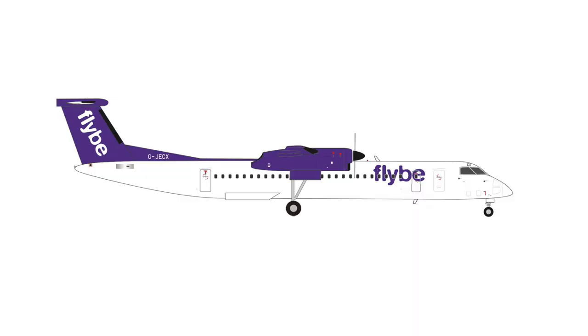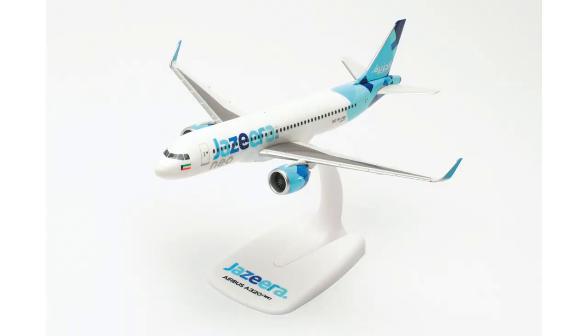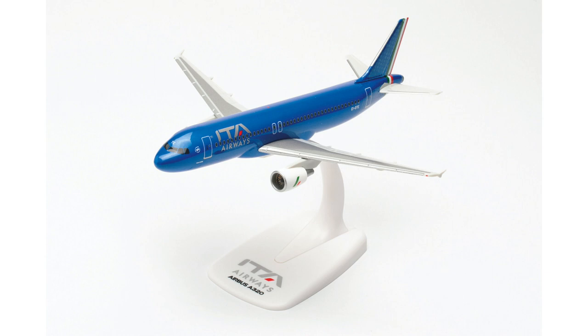Those are all Scale 500 models in the 0910 release batch from Harper Wings, but there are a few other models worth mentioning. In Scale 200, the batch contains the Dash 8 of Fly B with their latest livery, and also the Embraer E2 of Helvetic Airways. In the Snapfit section, they had the A320 of Jazira Airways, which I mentioned in my previous video, and also the Snapfit of ETA Airways, which I had bet would be a Scale 500 model, but unfortunately it will be a Snapfit.